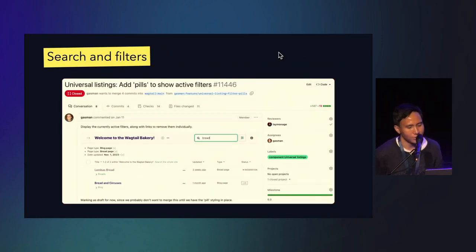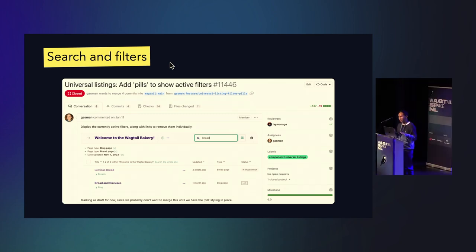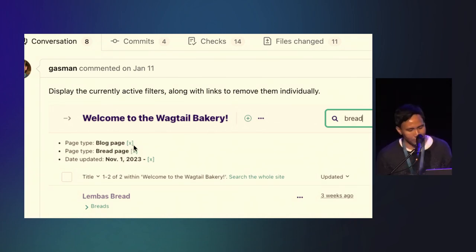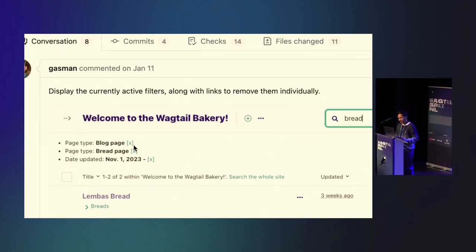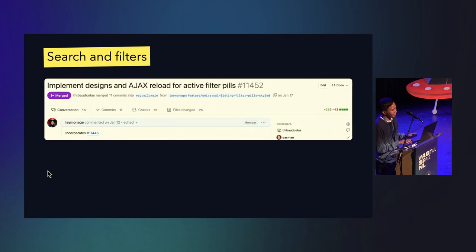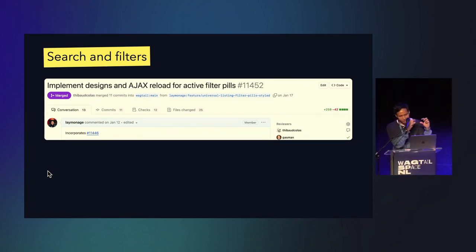And after that, we wanted to add the active filters information. And we separated the work in two parts, the backend part, which Matthew worked on, and he implemented the feature to list all the active filters. So he was focusing on the backend, and for the front end, we just render a link that removes the filter, and it will do a full page reload. It works, but it's not the final version that we want to merge into Wagtail, so this was marked as draft. And then I worked on top of his PR to implement the Ajax reload and the designs for the little pills, we call them, for the active filters.